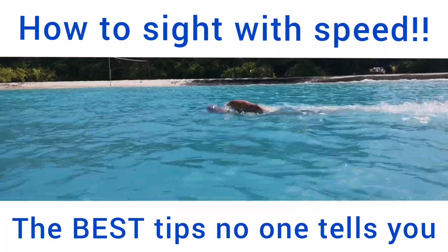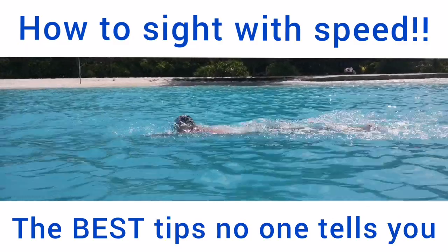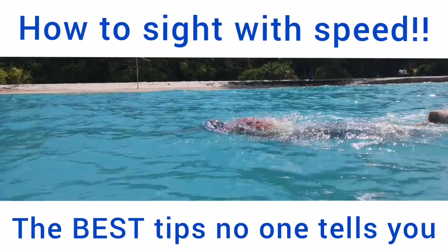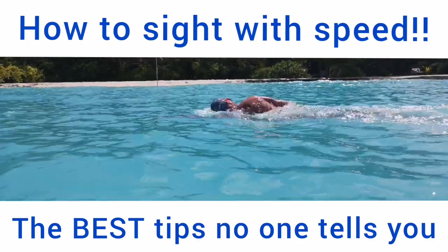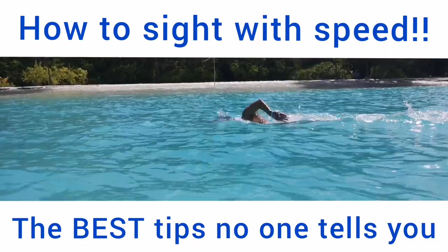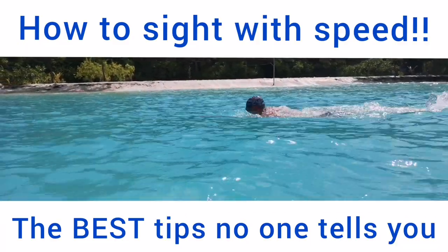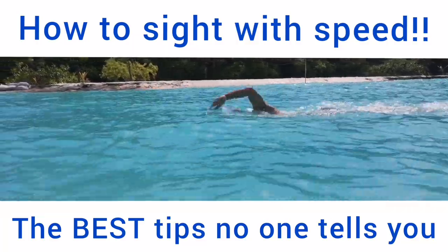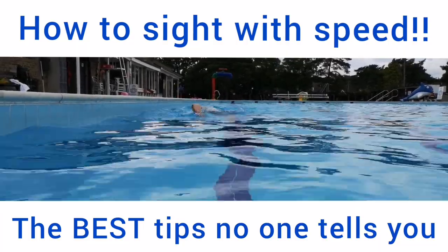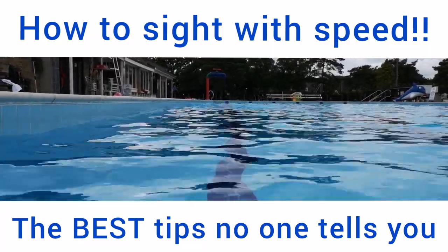What I do is keep my arm underwater — I make sure that it's not too high, because if it's too high I'm going to press water down, which is going to really launch me out of the water. And if I bring my head too high, the hips are going to drop, creating resistance and drag. I hold my recovery arm — the front arm is held in position as I take that glide. Because I rotate from side to side, creating that momentum and glide, I want to hold that position and maximize the glide. If I drop that front arm too early, I'm going to lose any momentum I've created and lose the rhythm.